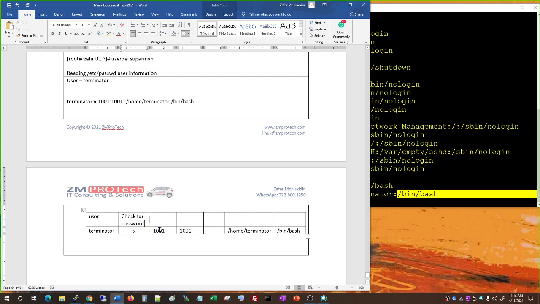Okay, and I think I explained these two items to you yesterday. The very first one is the user ID. Let's put this as user number.